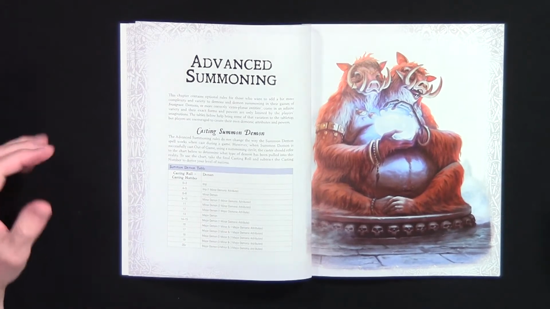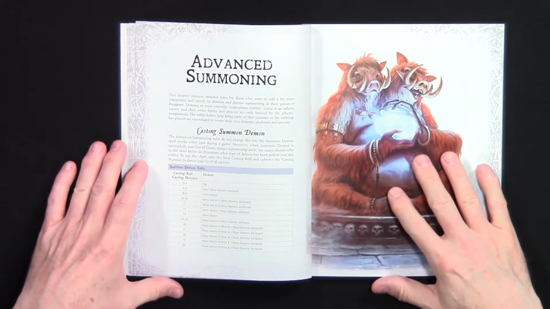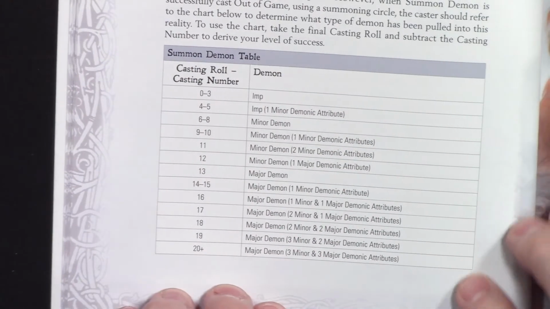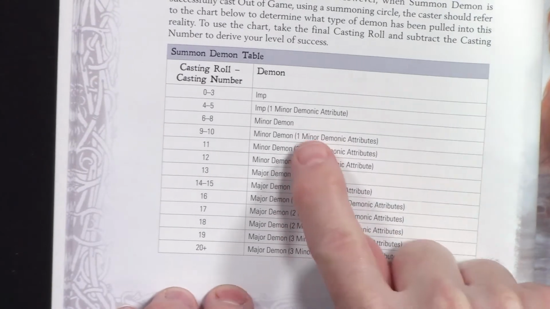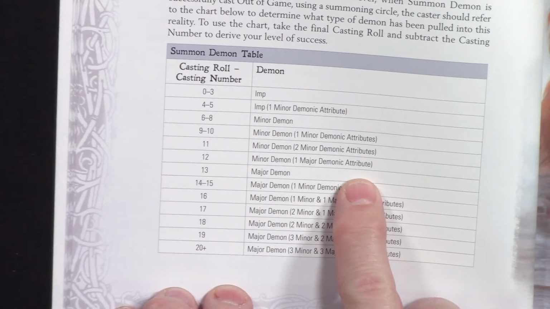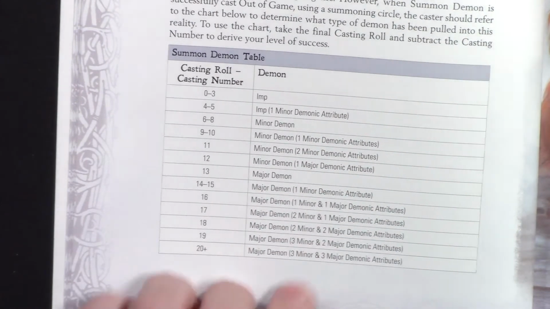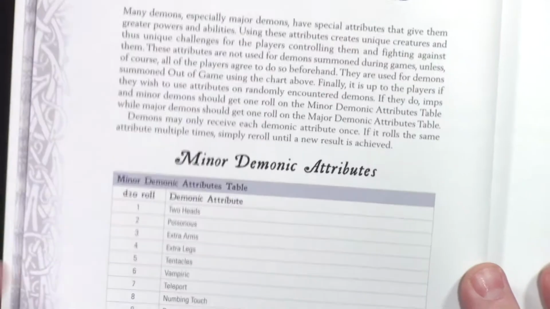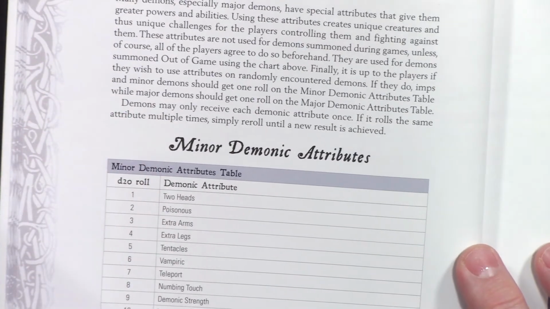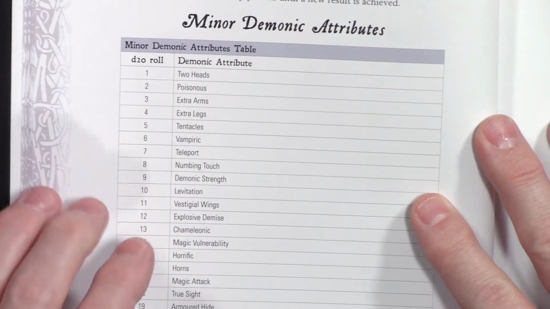All right, the advanced summoning section is giving you more variety of demons you could summon in the game, as shown in this chart here. And not only is it minor or major, something like that, but there are also these demonic attributes, which could be minor or major. And that has to do with this. If it's a minor attribute, you'll just roll once. Both these tables you only roll once. And this is what that demon has.